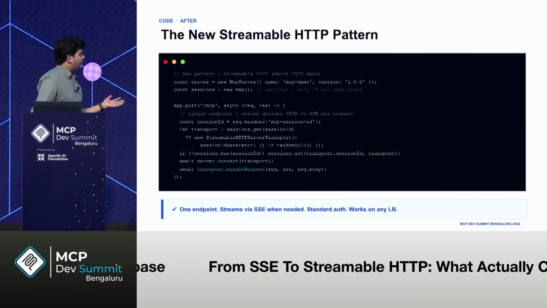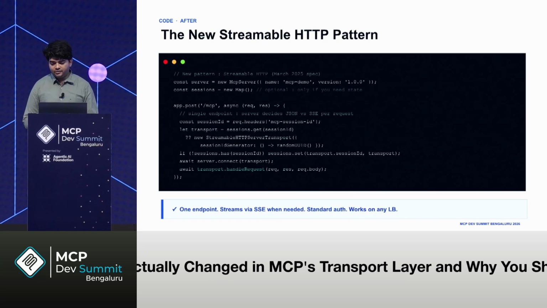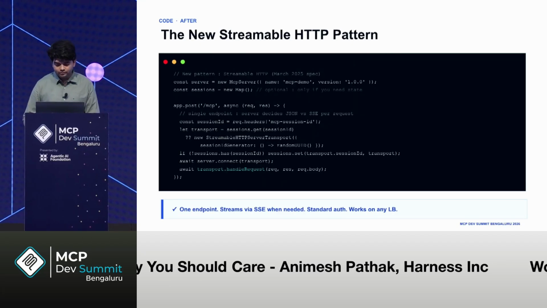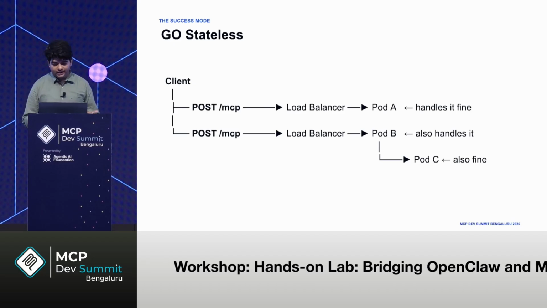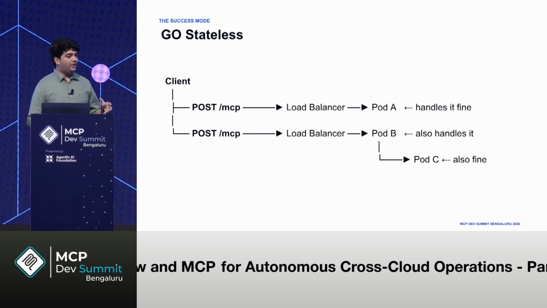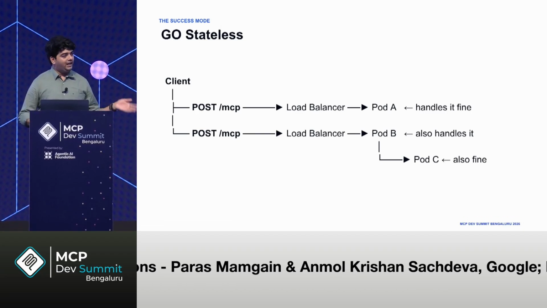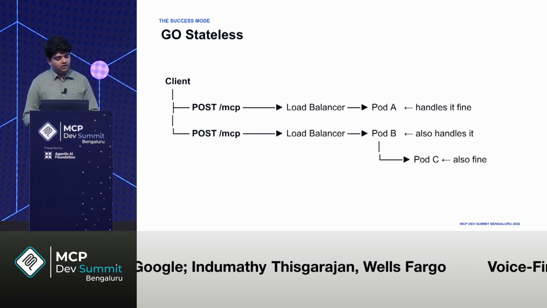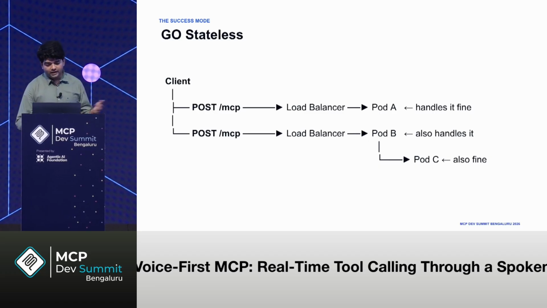As a simple example, at Harness, we have a Harness MCP server, which is an open source server, which employs a stateless streamable HTTP in post /MCP format as well, and supports multi-user authentication. So this approach utilizes the latest pattern we discussed, where a single endpoint is MCP. Now every request is self-contained, right? So the server doesn't need to hold any persistent TCP connection for you and wait around to see if there is any conversation going or not. Any pod can handle it. So even if you have a load balancer in place, in a multi-instance architecture, pod A can handle it well, pod B can handle it well, and if you have pod C, it can also handle it well.